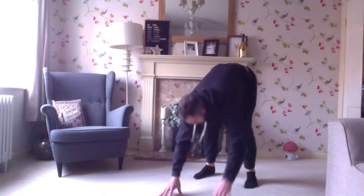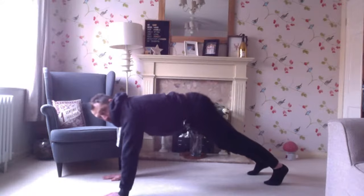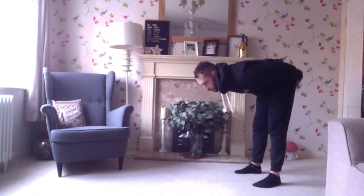Glutes on, again, not sagging here, keeping those bum nice and tight. Walking back. We'll do one from the side. Walking out. Glutes on, elbows pointed back. Good, halfway. Good. Fold at the hips.